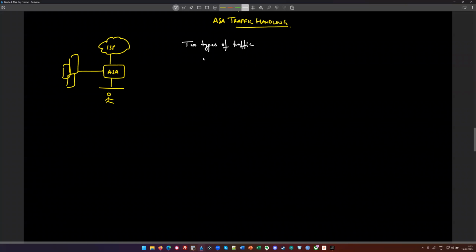One is to traffic. When I say to traffic, it is the traffic that is meant for the ASA, or that is destined for one of the ASA's interfaces.